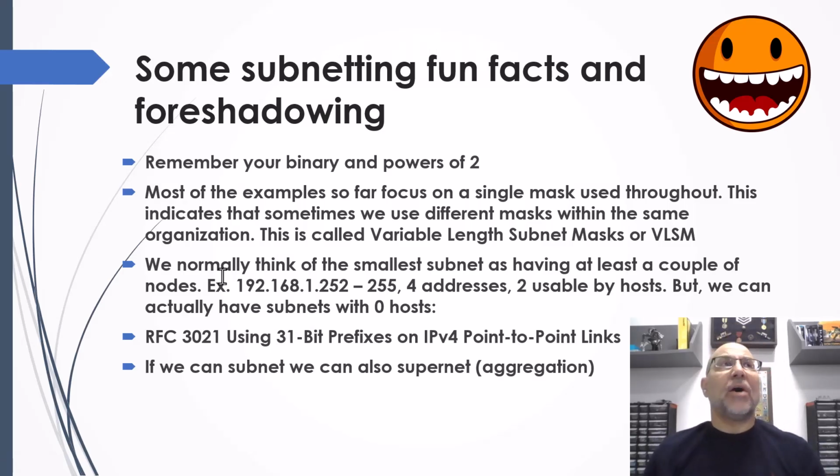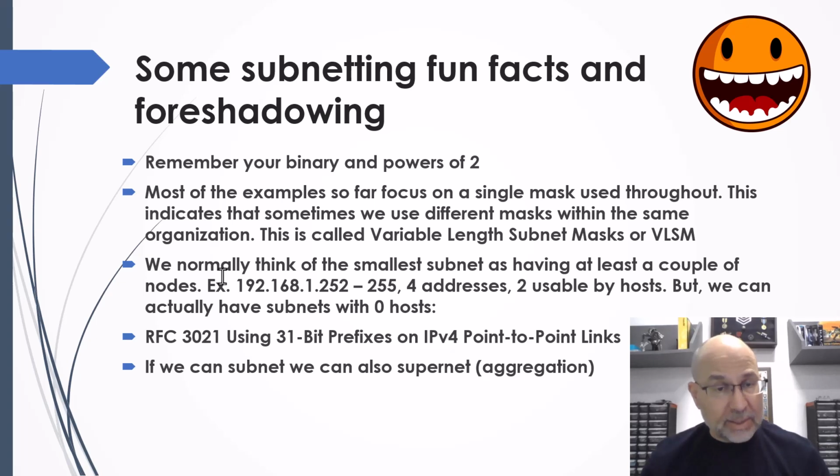All right, we'll get ready to close out with some subnetting fun facts and some foreshadowing. Obviously, these problems were a bit challenging, I thought anyway, and so you've got to remember your binary and your powers of 2. They will save you more times than I can say. In addition, most of the examples so far focus on a single mask used throughout. So all of the subnets are the same size, they all use the same mask or the same CIDR notation, and that is where we always start with subnetting.